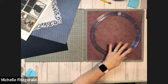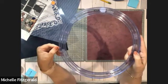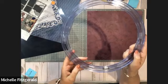We just have different shapes. This is the jumbo circle. The jumbo circle, like all of the other patterns, has two grooves. There's an outside groove here, and there's an inside groove here, all right?